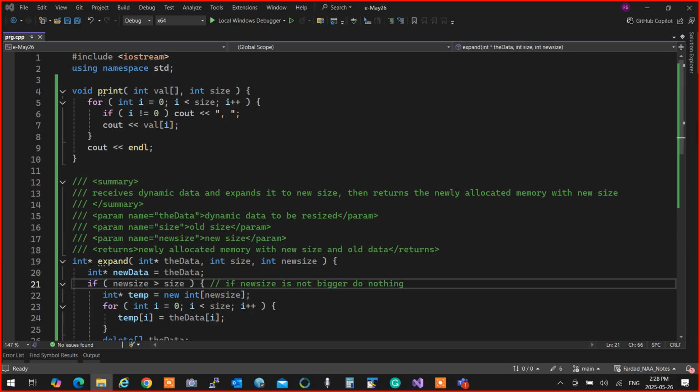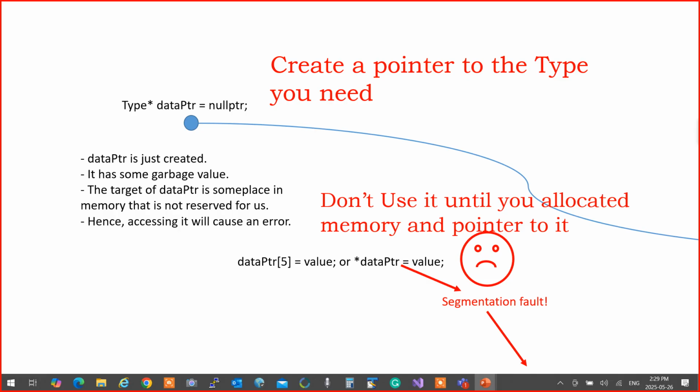So that was dynamically allocated memory. And we said that dynamic memory allocation syntax is pretty straightforward, which means there are certain rules and regulations that you have to follow to make sure that you have the least possible dynamic memory leakage. The first thing is that whenever you create a pointer, you make sure that pointer is null, okay?